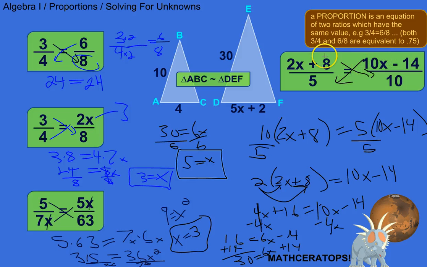But because we knew these ratios were equivalent, we use that fact to cross multiply and set up a nice little equation with variables on both sides of the equation. We just move stuff around to get x on the same side. We isolated x, and finally, at the end of the day, x was equal to 5. So, yeah, that's it.